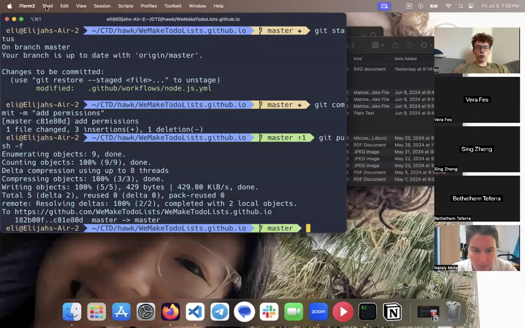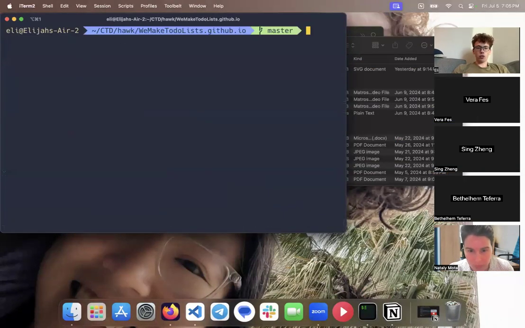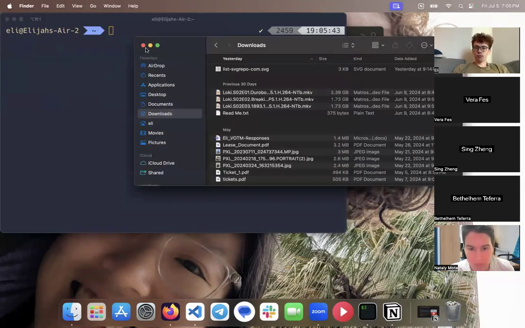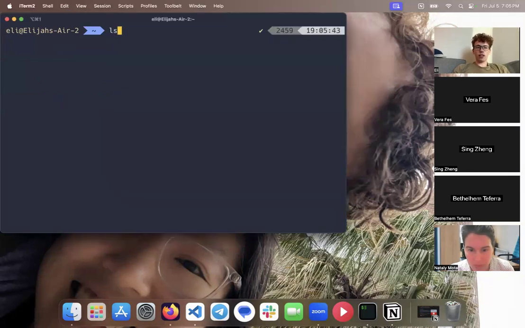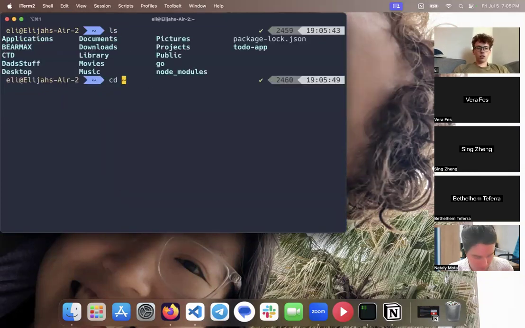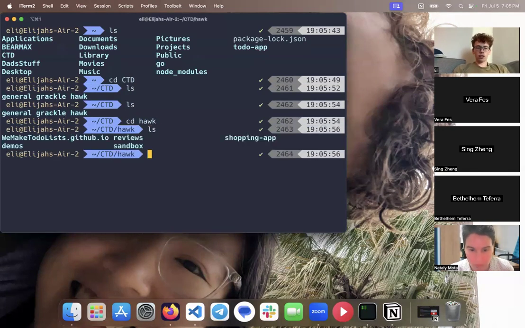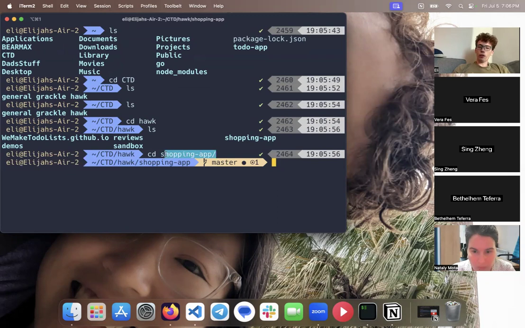All right, so let's do this. I'm going to clear out my terminal and let us head into our copy of our shopping app that we're working on. You should also feel free, if you want, to follow along with your to-do list app, your homework assignment. That would be a great thing. I'm going to do it with this project that we started on last week and we'll continue working on next week.